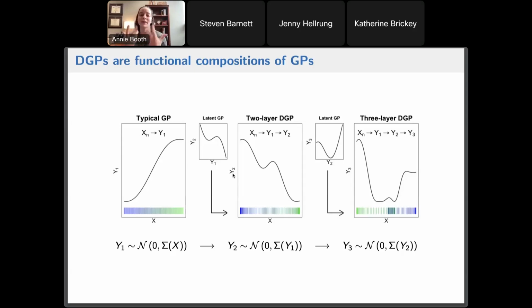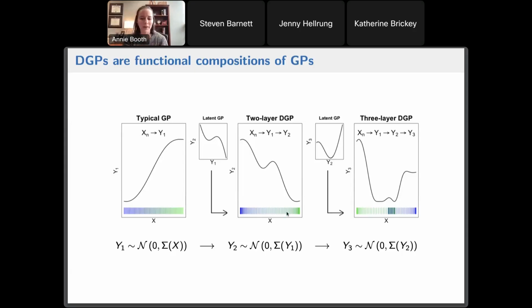And now this is what we call a two-layer deep Gaussian process. And you can keep going, you can add layers, as many as you want, although for this talk, I'm just gonna focus on two. And what's happening by this latent variable, this Y1, if I ignore it and I'm just looking at X to Y2, Y1 is really accomplishing a spatial warping. All that it's doing, if you look in this first panel, is stretching the inputs near the middle of the x's. So that positive slope in the middle is like a stretching effect. And these flatter slopes on the edges are like a squishing or compressing effect.